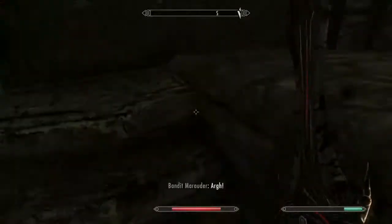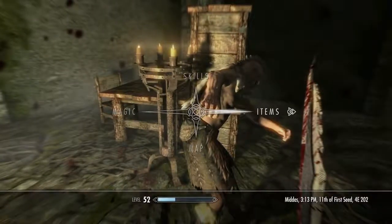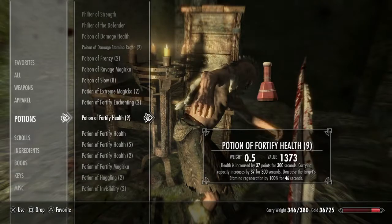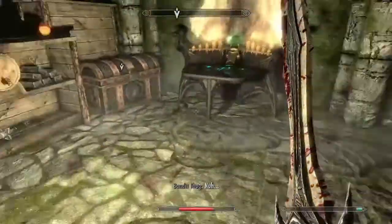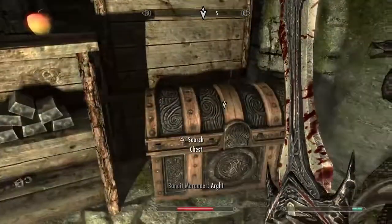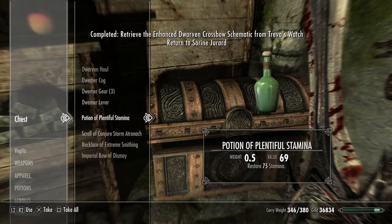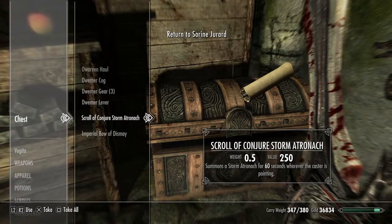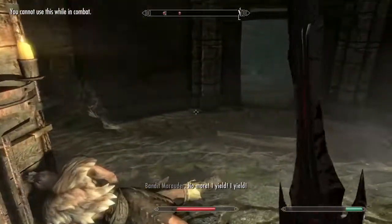Bandit chief. Oh my god, I'm almost dead — why am I almost dead? Why do you guys not like me? I was just trying to come in here and steal your treasure. Does that really make me a bad guy? All I want to do is be loved. Necklace of Extreme Smithing — not bad, not bad at all. Can you guys shut up? Let me try to use the arcane enchanter. Is this place cleared? Yeah, it's cleared. Let's go home.